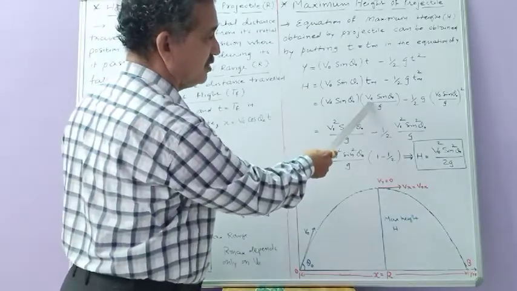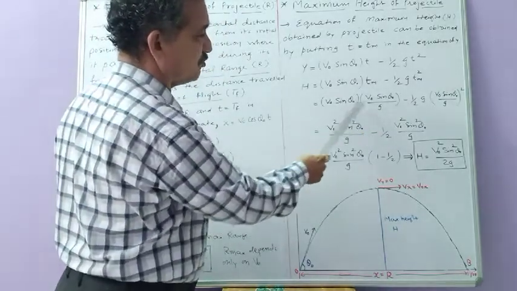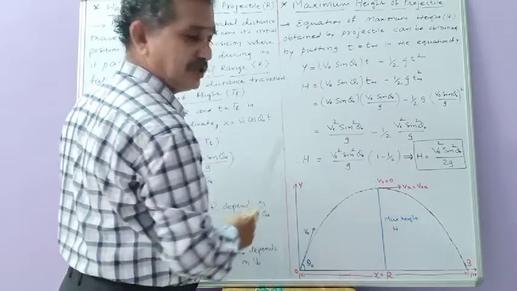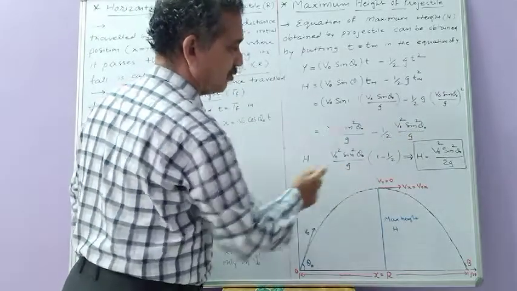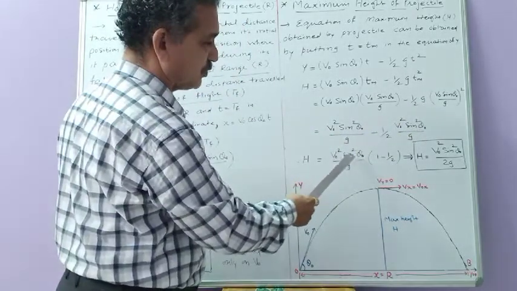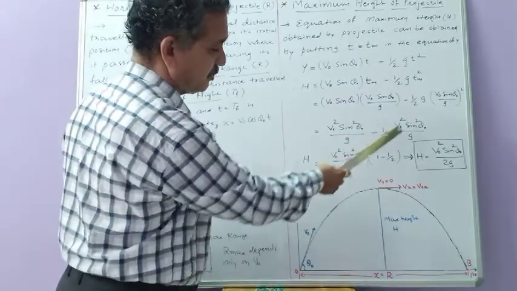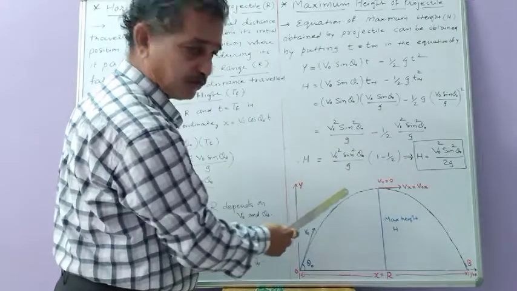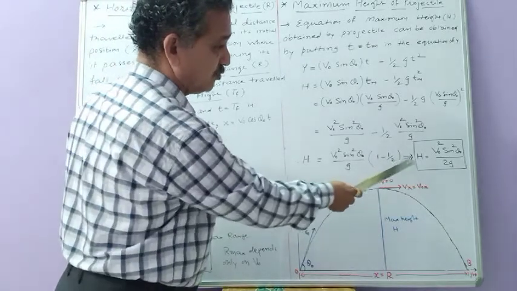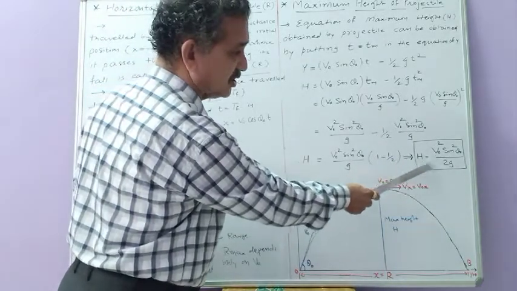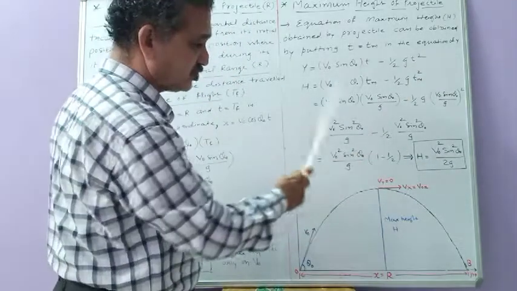The equation of tm was v0 sin theta 0 upon g. Substituting here and simplifying, this is v0 square sin square theta 0 upon g minus 1 by 2 g into v0 square sin square theta 0 upon g. From these two terms, v0 square sin square theta 0 upon g is common. From the first one, 1, and from the second, 1 by 2, so 1 minus 1 by 2, which is 1 by 2. That means 2 is multiplied in the denominator with this g. So the final equation is capital H equal to v0 square sin square theta 0 upon twice g, and it is the equation of maximum height.